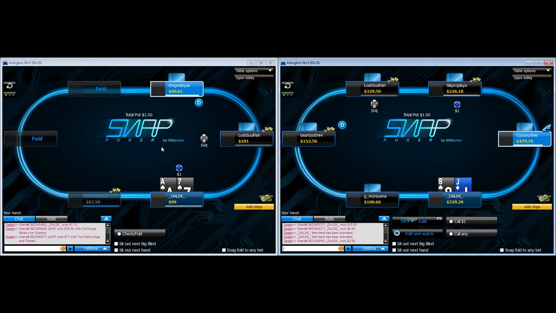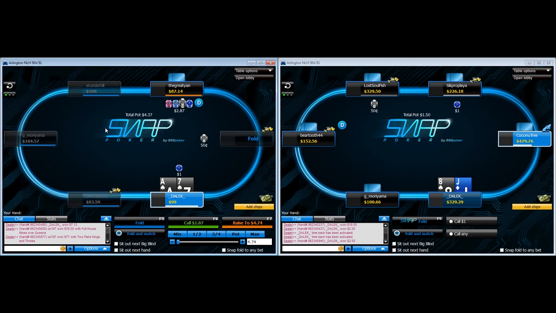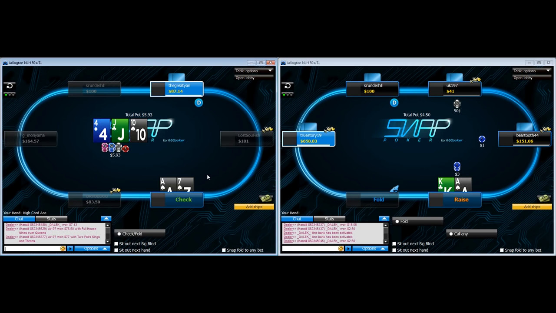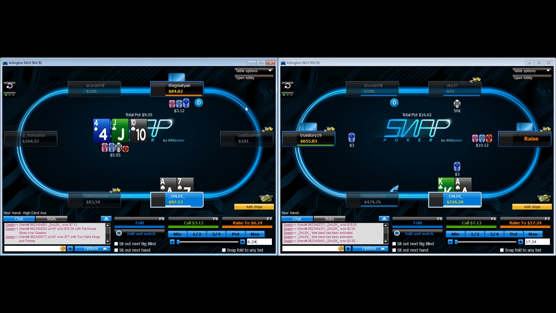The other option is just to flat the raise with pocket 10s. But then you get into a very similar situation as the pocket jacks a few hands ago, where there's $30 left and about $20 in the pot. So it'll be very, very hard to actually not get money in.